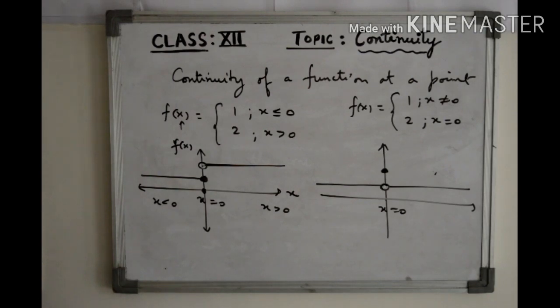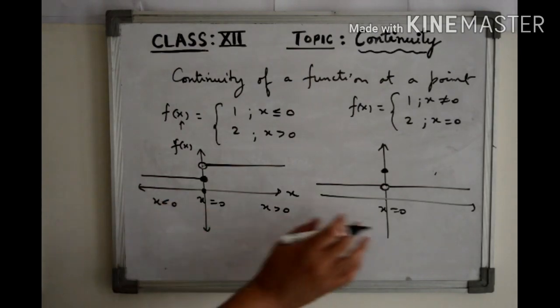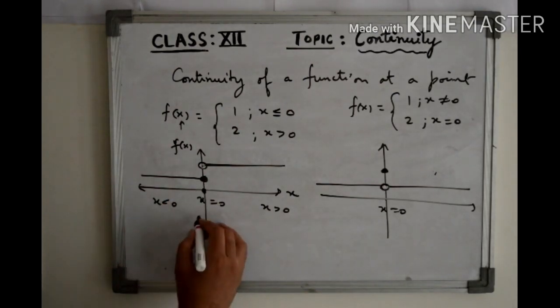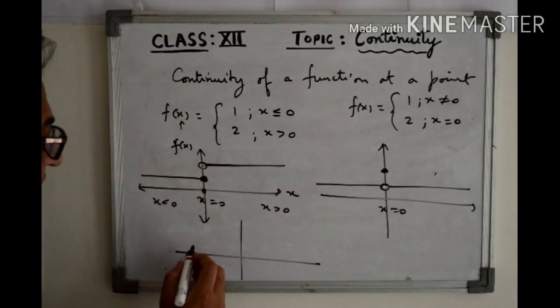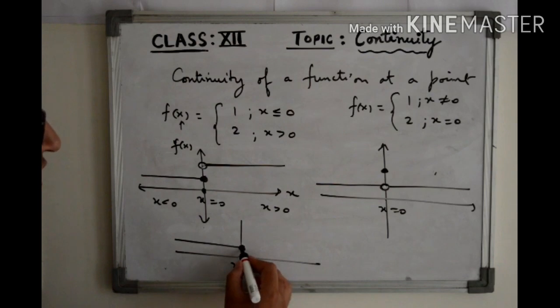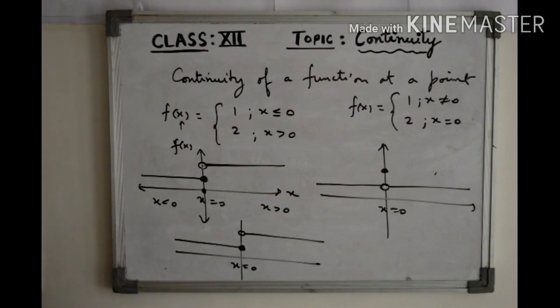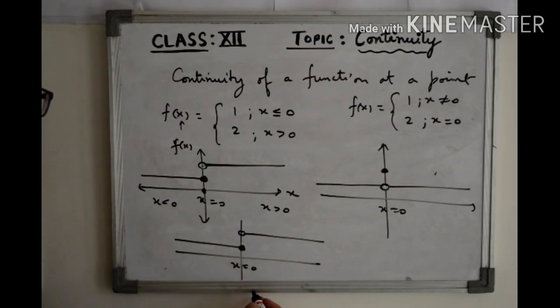So you can see the break. When I try to draw the graph of these two functions, suppose I try to draw the graph of this function in one stroke, I mean without lifting my pen. So let's see if I can do that. For drawing the graph of this function, I have to draw it like this. Then at this point, at x equal to 0, I have to lift my pen, and then I have to start from here. So I am unable to draw the graph of this function without lifting my pen. So there is a break at what value of x? At x equal to 0.